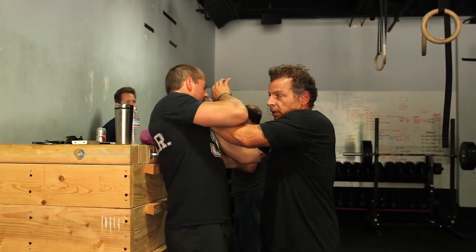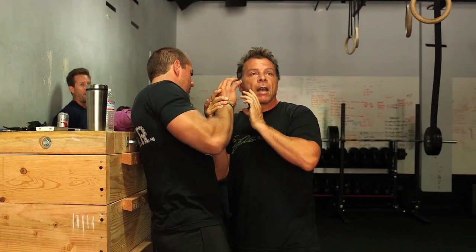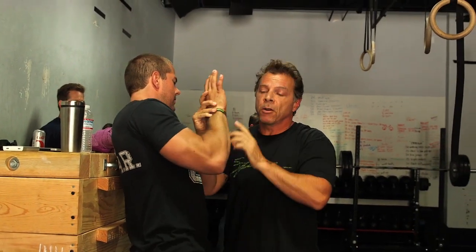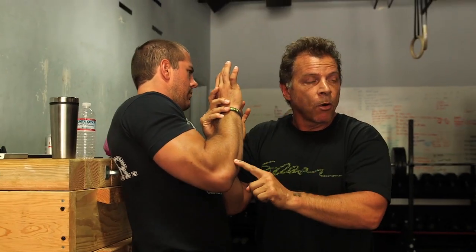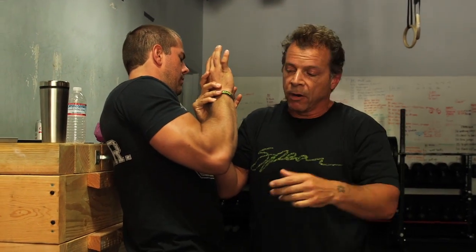So cover your head, Jeremy — we're in here like this. From in close, you might have that dip-drive stuff we've already covered where you're coming up. But what I love to show is also the weapon system of the forearm and the elbow. So I'm going to cover some elbow stuff here.